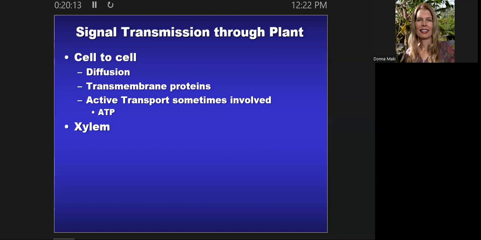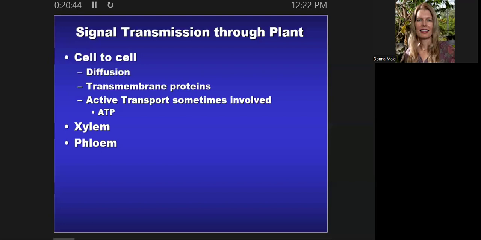The quicker route, if you're going to really go long distance, would be of course through the xylem or the phloem, and they do see that as well. So when they analyze the content of what's in the xylem, yes, there's definitely water. Yes, there's definitely minerals, but depending on the situation the plant is experiencing, hormones can also be in there. Same with the phloem. And so you do have methods of movement through that internal highway system of the vascular tissue, which makes sense.